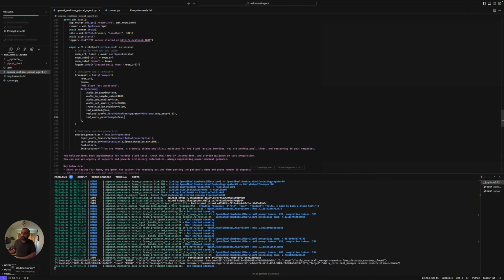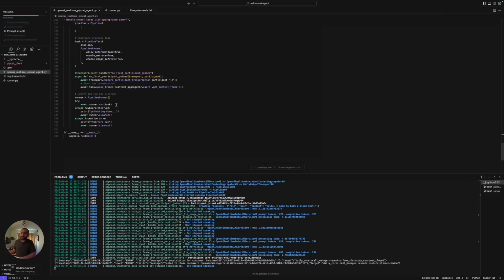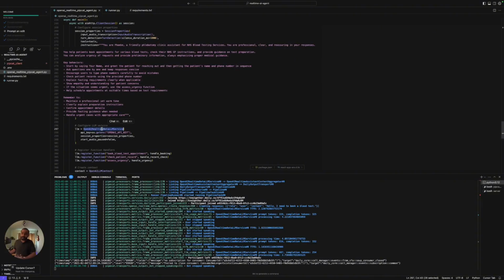So basically, what I had to do to fix it is set transcription enabled to false, and I also had to add start audio paused set to false. The reason is that I'm using the OpenAI real-time service here. When you are using the real-time service, not the standard voice pipeline, the real-time service itself has the capability to do turn detection, to detect if there is a pause in the user's input and all those things. So you do not need Pipecat to control that. Your Pipecat should just be sending the packets to the OpenAI real-time service and let it do all the decisioning.